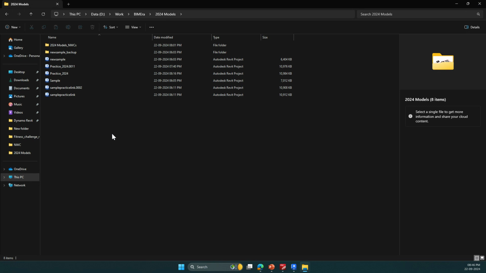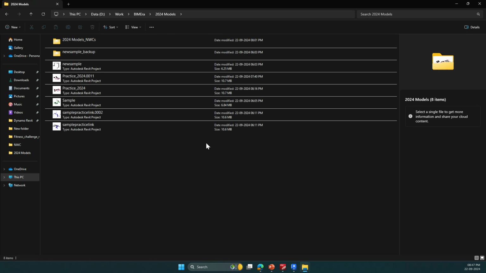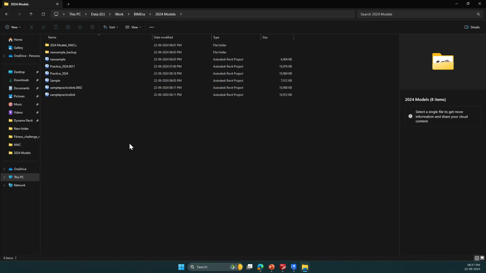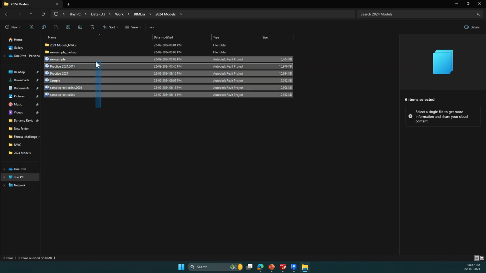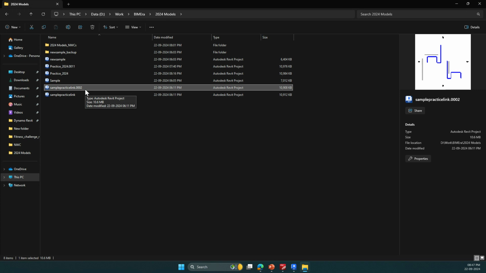Six? Not at all. Okay, all of them are models, but there are some backup files also, right? It's a little blurred, but I think one or two are backups. Yes, there are two backup files in the sample practice folder. So the first thing that comes to my mind is, if I wish to extract NWCs for each and every model, I definitely don't want to open the backup files. That will be the first hurdle we would like to overcome.